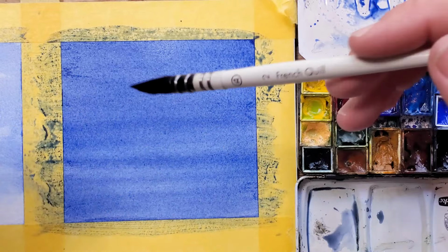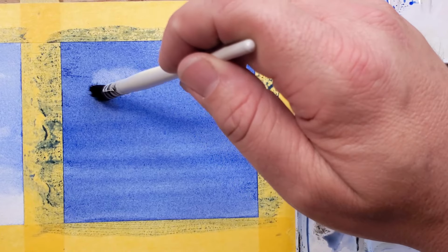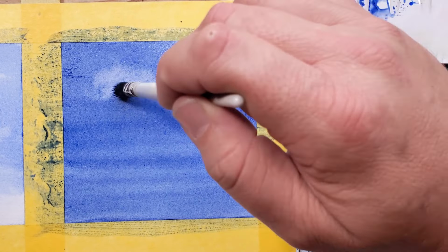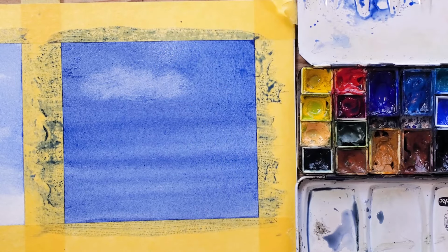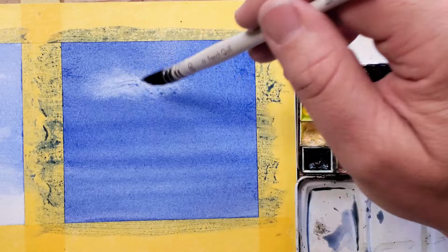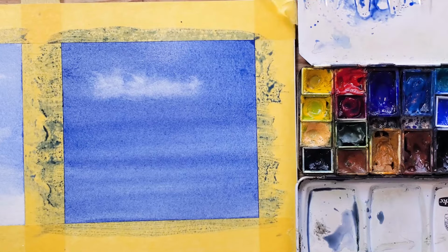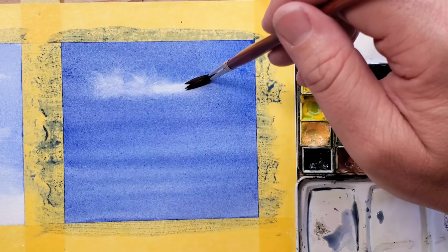Now these mop brushes are pretty absorbent, and what they will do is pull the pigment out of that area. And if you do the same thing again, clean water and then dry it, you can pull the pigment off the page while it's still wet. Now if we try with a slightly more traditional brush, a longer bull brush, we'll dry that off.